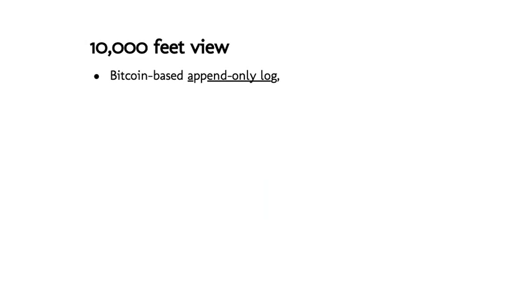So instead of putting stuff naively in the Bitcoin blockchain, we put it in a more principled way. And in this sense, we get a log in another log. We get our log in the Bitcoin log. And this generalizes to other cryptocurrencies. Like you could do this in Litecoin, for example, or even in Ethereum, though I don't think you guys yet talked about how the Ethereum blockchain works.